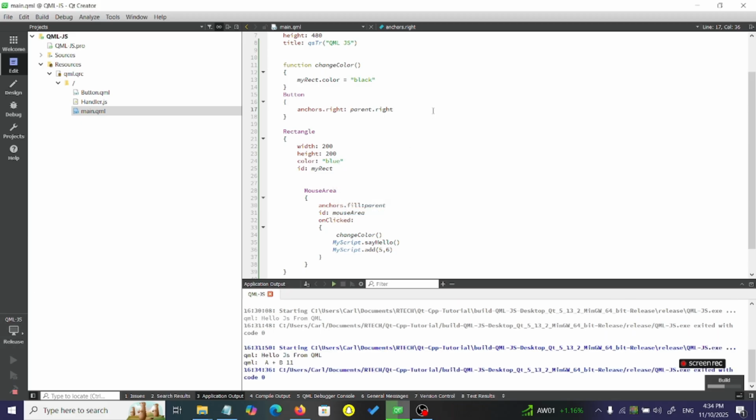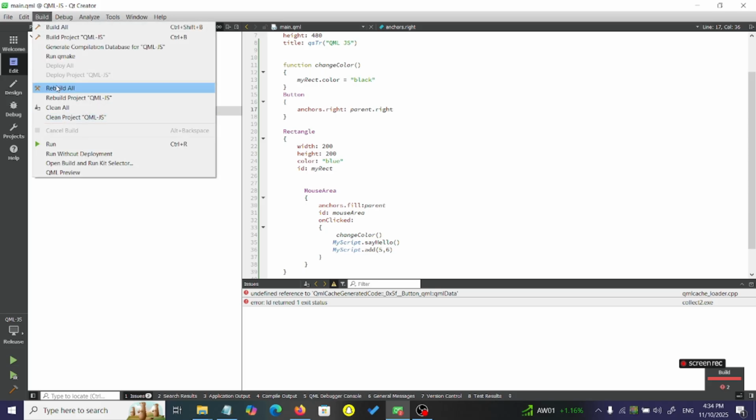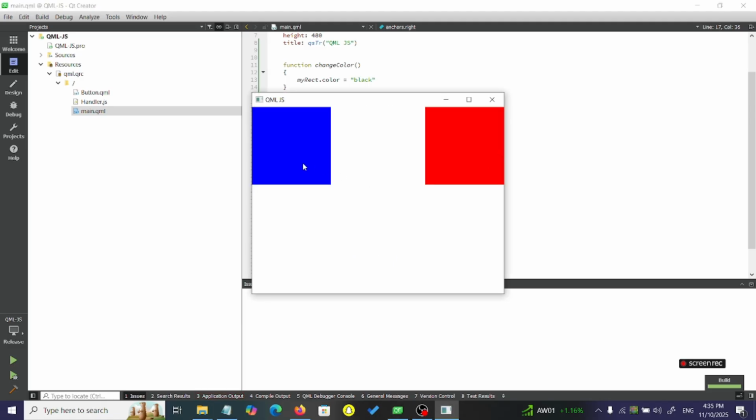Now let's see the result. So in define reference to QML cache generated code, I just need to rebuild the project. Okay, this is our red rectangle.